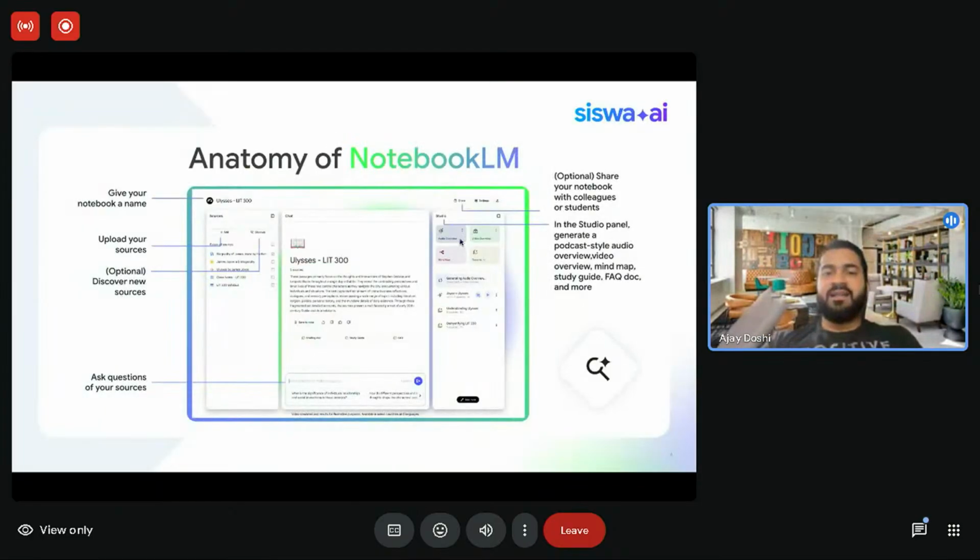Okay, so let's start. NotebookLM, if any of you don't know, is basically a grounded AI tool which gives you AI answers to your prompts strictly based on the sources you have uploaded. Like what you see here, when you start using NotebookLM, the first step is always to upload your own sources, whether it's your lecturer slide decks, your textbooks, your personal notes, and so on.